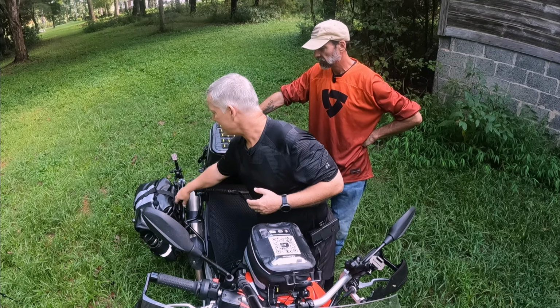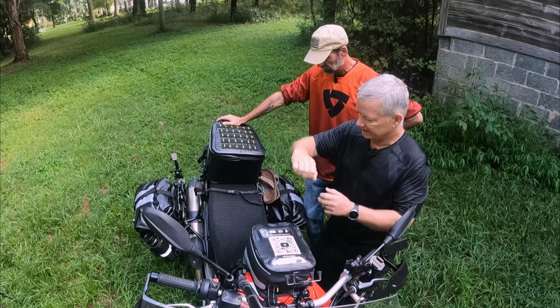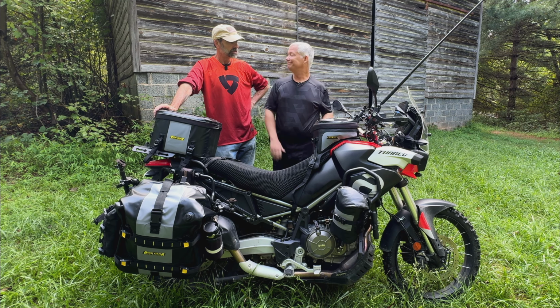You can attach the bag to this quick release plate and then you just press a lever and pull it off, and you don't have to sit there and strap it down every time you want to go on a camping trip. Yeah, it takes 45 minutes to sit there and do all the straps if you don't have the quick release plate. With the quick release plate, it's done. Yep, that's on the way.